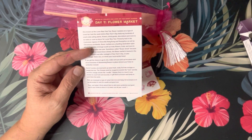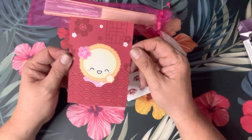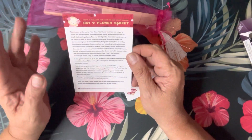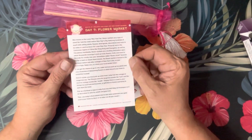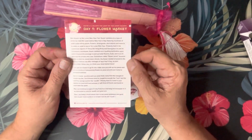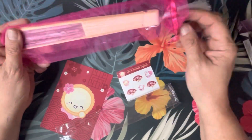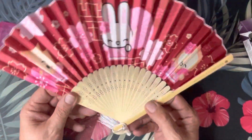So that's pretty cool — we need to get some fresh flowers and oranges and tangerines because we all want to have all the good wealth and luck that we can get. We've all had some pretty yucky years before, so we want to ward that off. That is day seven and we got this beautiful fan.